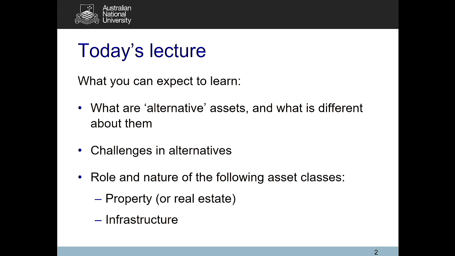Can anyone think why super would be so fond of infrastructure? Long time frame, right? If you have people that are new to the workforce, have a long time to retirement, there aren't a lot of asset classes that have a 40-year time span. Equities are technically assumed to last forever, but they might be taken over in a decade. That's fine. You can still think of equities as a long-term asset class, but it doesn't tend to be a long-term investment strategy when you're trying to outperform, right?